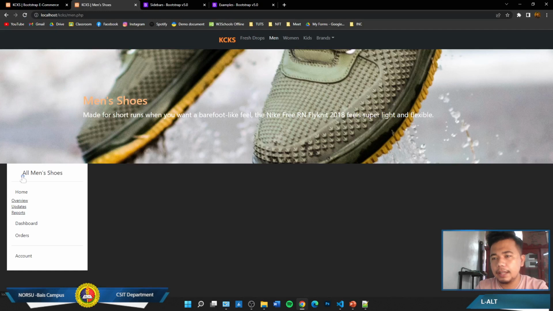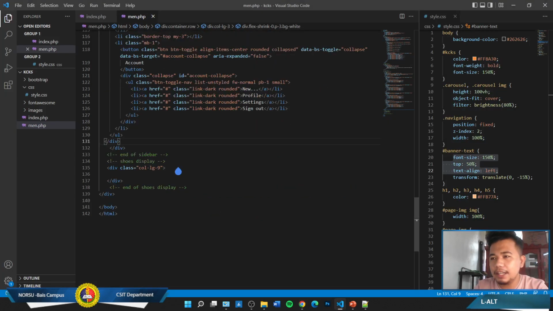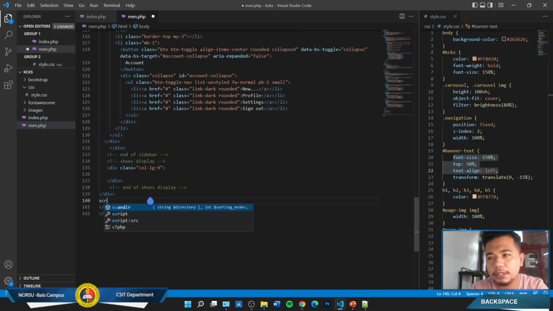Okay, right now it's showing on the left side. Alright, so right now it's not working properly. It's because we've forgotten to add our JavaScript again. So let's go back to our main.php, and then we're going to add our JavaScript at the bottom. So to do so, we'll type script.